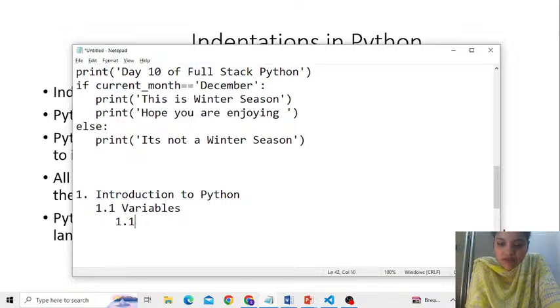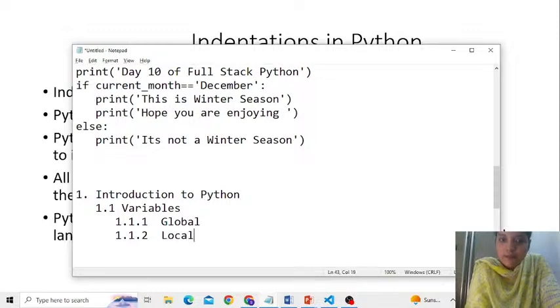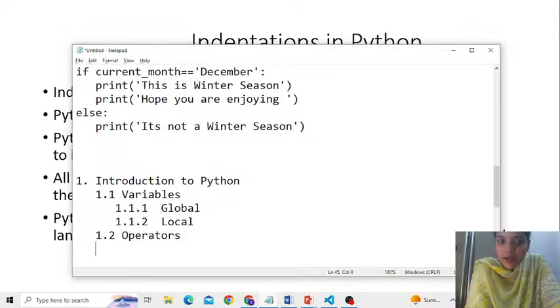So this is 1.1.1: one is global, another is local. So 1.1.2, that's local. Then he is talking about the operators used in Python, so this is 1.2, operators.